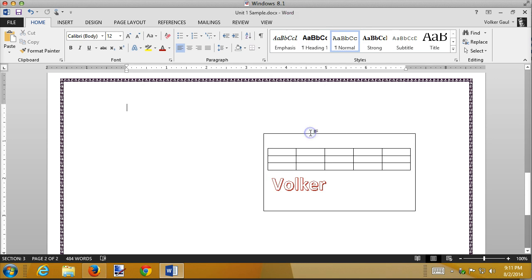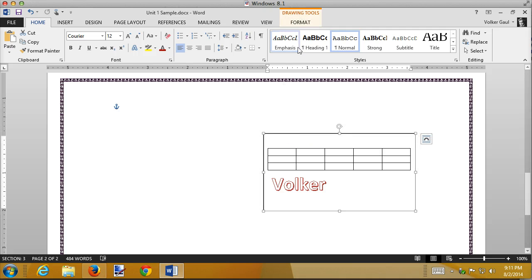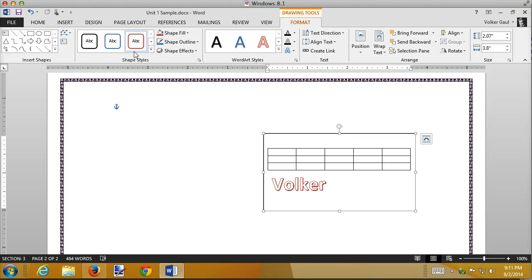Now we've got a text box. I'm just experimenting. Most text boxes aren't this complex. They just have some simple text in them. In the book, they steal text from here, steal text from another file, all kinds of things that you can do. A lot of predefined shape styles.